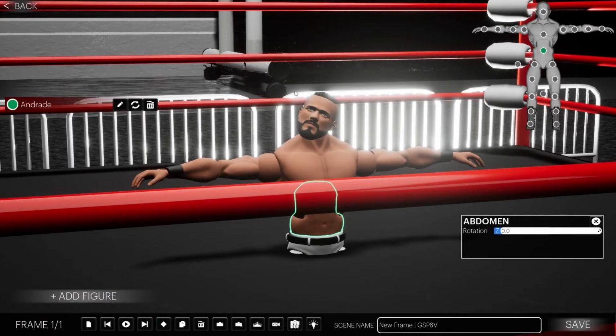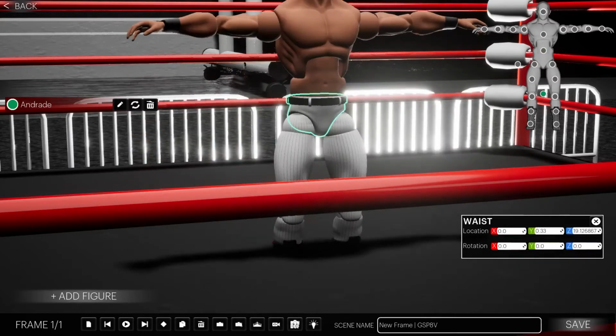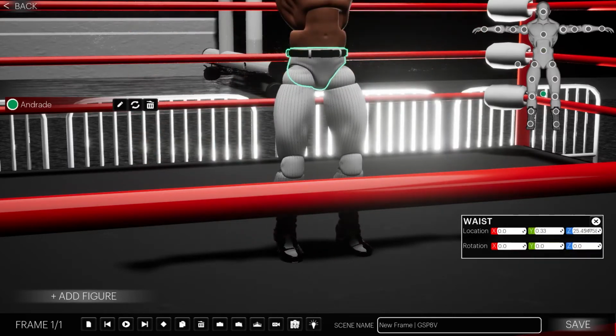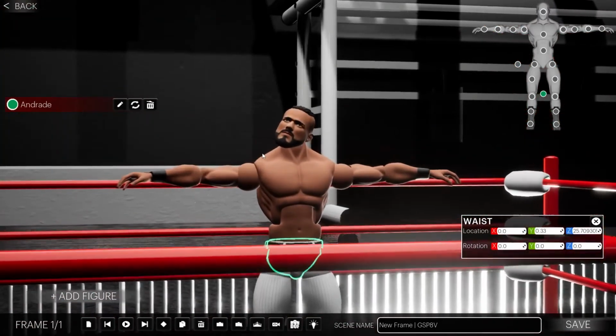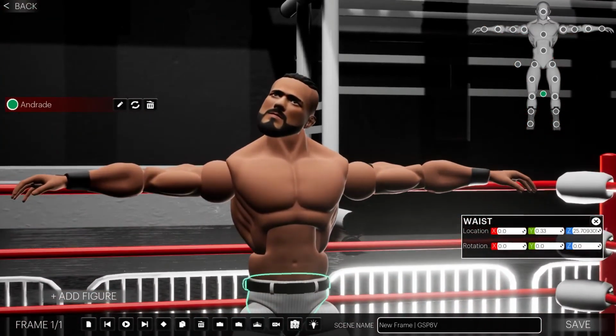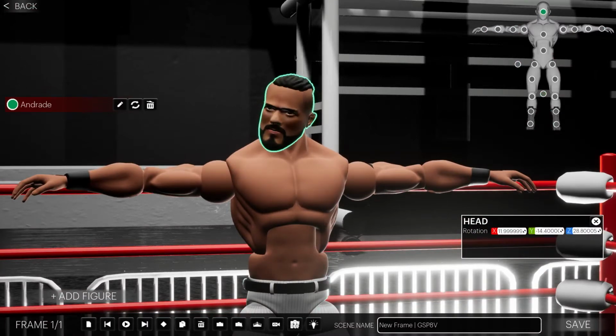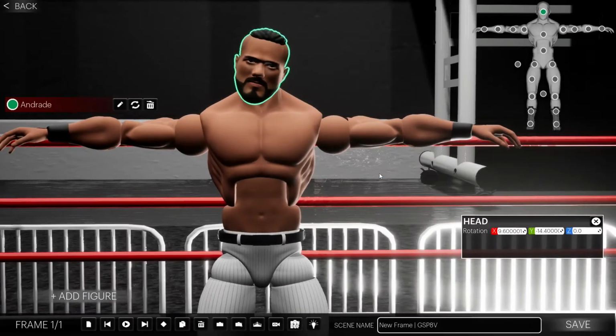To move the whole figure, it's this one in the middle. Is it the green or the blue axis to move him up? Okay, so that moves him up. We're going to just drop his head back down, because let's say we want to make him look towards the hard cam, for whatever reason.